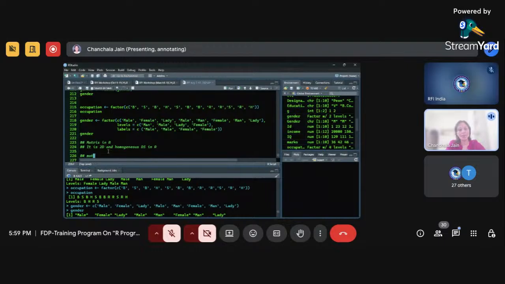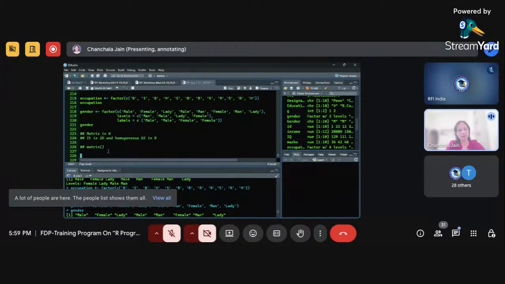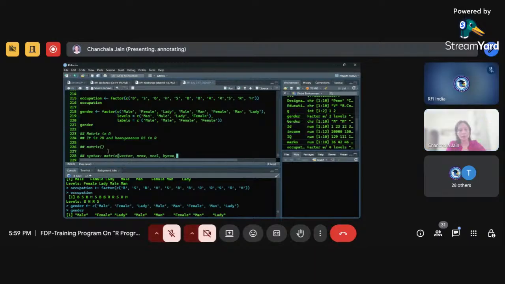So to create a matrix in R, we need to use the matrix function. The syntax for the same is matrix, then you need to give the vector, the nrow, ncol, byrow, and dimnames.